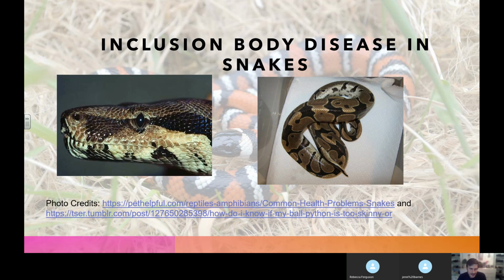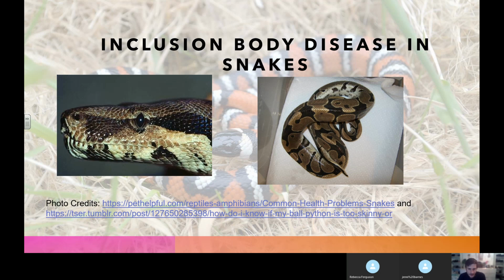So there's a couple more pictures here. One of the things that we see quite commonly with inclusion body disease is, because it affects the nerves, it can often cause a difference in pupil size. So you'll often get one pupil that's a lot more dilated than the other one. And the medical term for that is anisocoria. And that just basically happens because there's impaired innervation. The nerves to the iris, the nerves innervating the eye, are damaged.